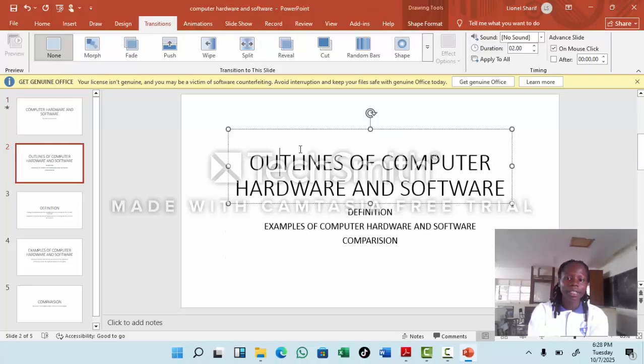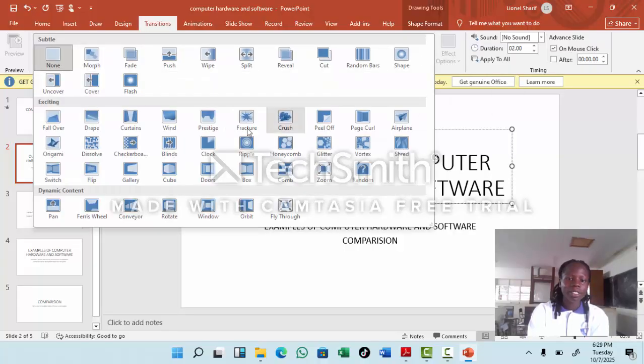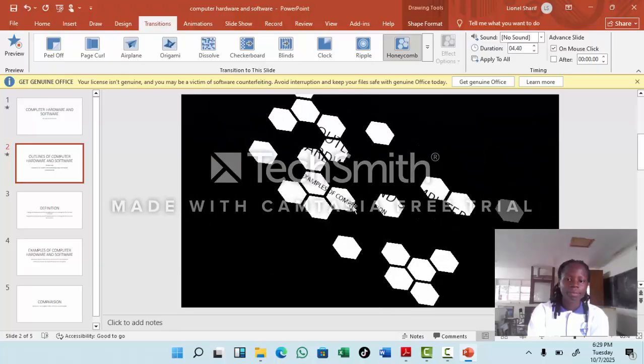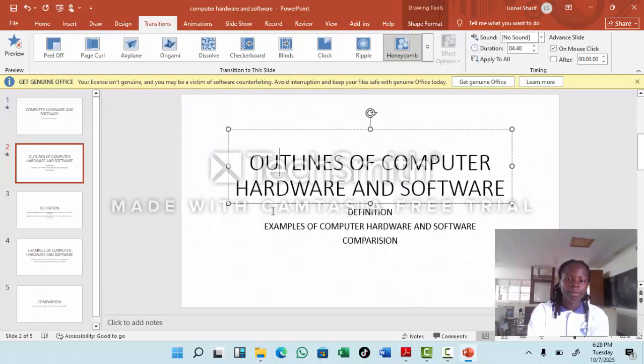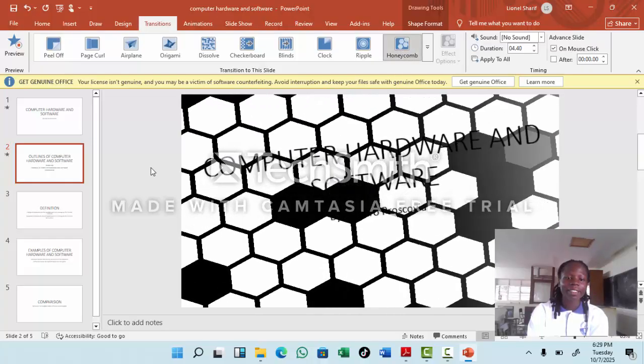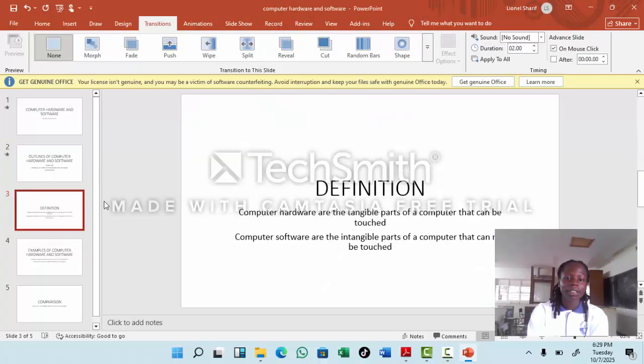I also come on this one, I choose honeycomb, select the downer one, also apply the same thing on it.